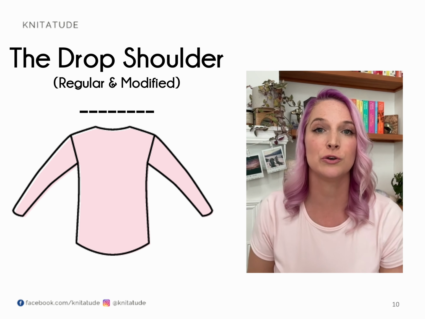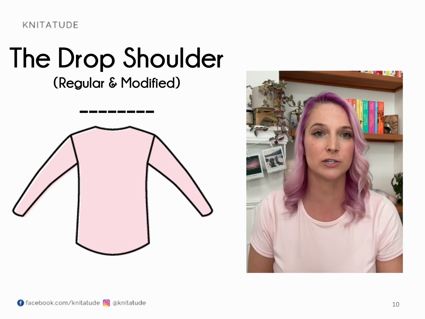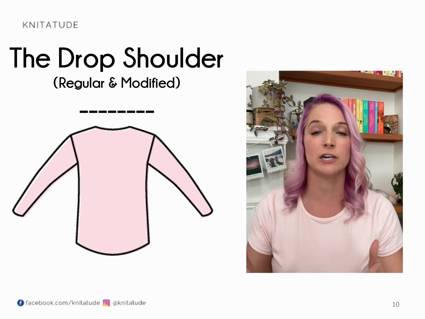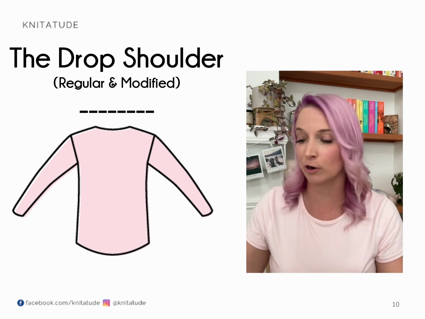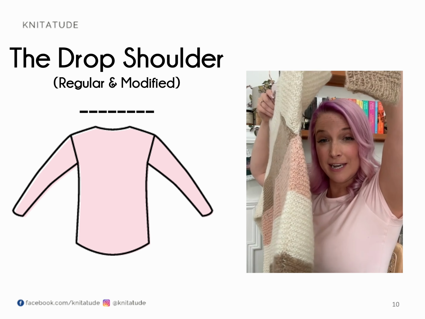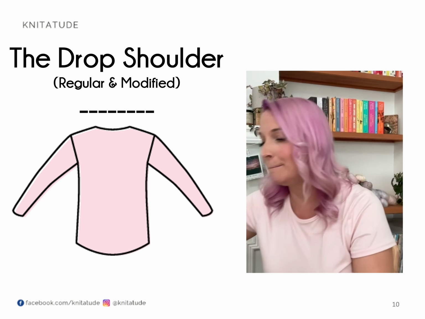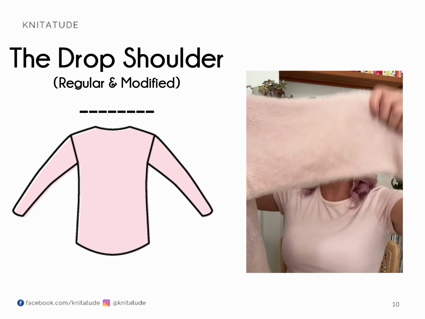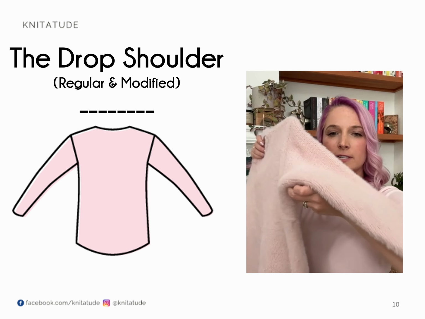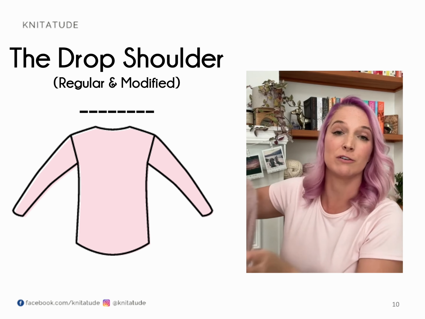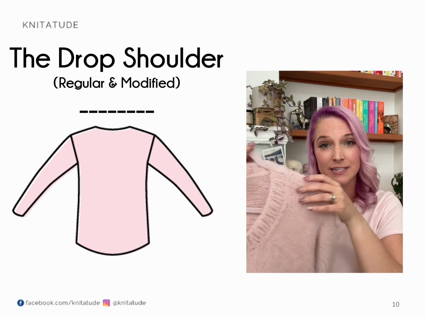You can also do different types of drop shoulders. You might have a modified drop shoulder, and that's where the designer is going to cast off stitches in the underarm for a better fit. So my first one, which is a seamed one, does not have any cast off stitches underneath, but in my other design, it does have those stitches bound off underneath. That creates a better fit and gets rid of some of that bulk.